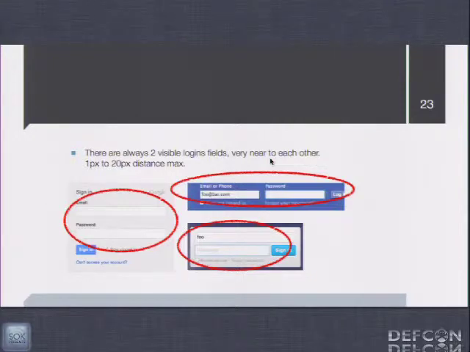So when you have a browser engine that actually renders the CSS and the actual website, it's really easy to determine which fields are used for which purpose. And the 3 fingerprintable elements of access control on the web is, the first one is there are 2 visible text fields.